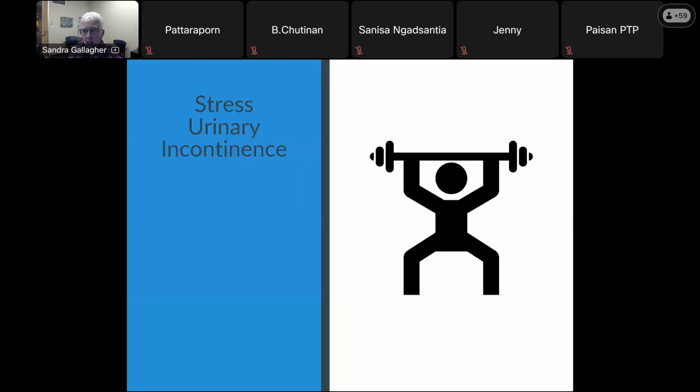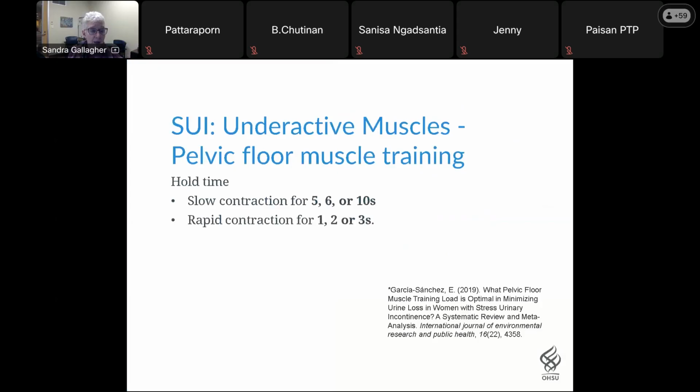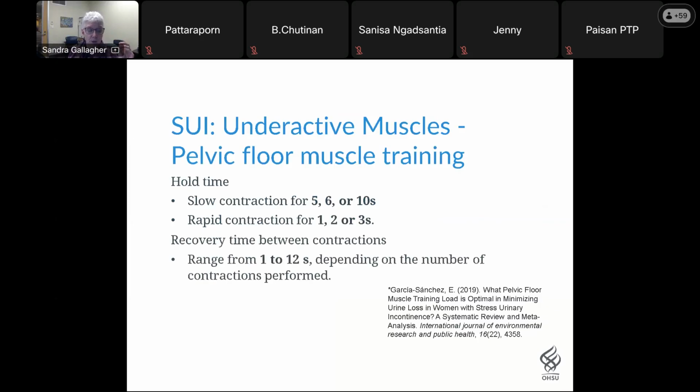For stress urinary incontinence, our focus is really on strengthening the pelvic floor and the muscles surrounding the pelvic floor. The number of pelvic floor contractions to do, or as we talk about some of the ways you can get an overflow response for people to contract the pelvic floor. Generally, a slow contraction lasts anywhere from 5 to 10 seconds. When people have leakage with coughing and sneezing, sometimes it's good to practice some fast on and off contractions. And there should be an adequate rest time.